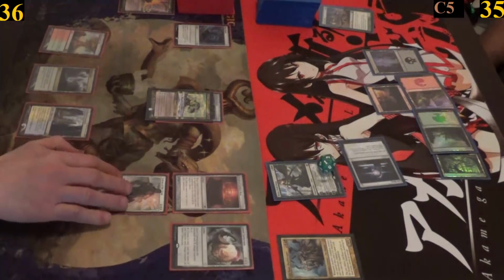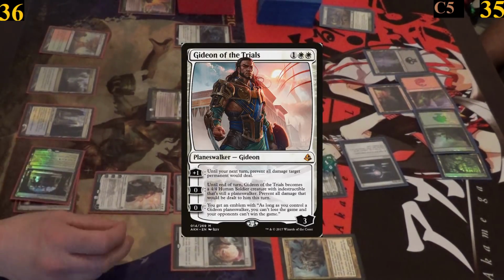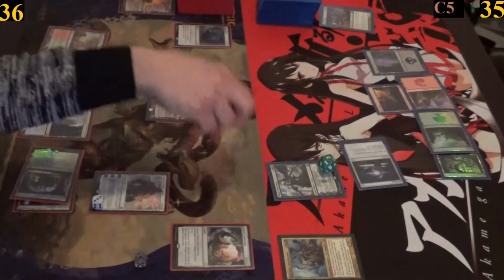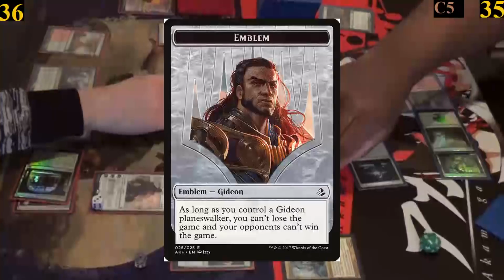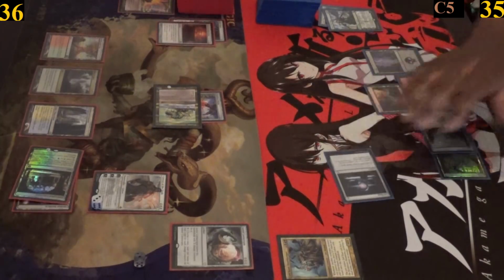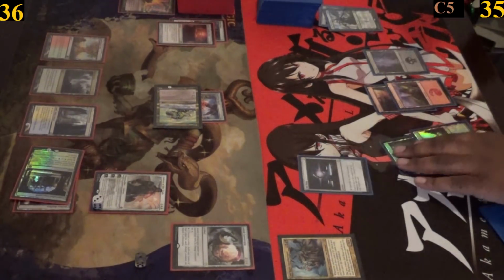Jimmy plays his chapel again and casts Gideon of the Trials. He uses its ability to grant him an emblem that makes him unable to lose the game as long as he controls a Gideon Planeswalker. He then moves to combat and kills Nissa. Then he passes the turn.